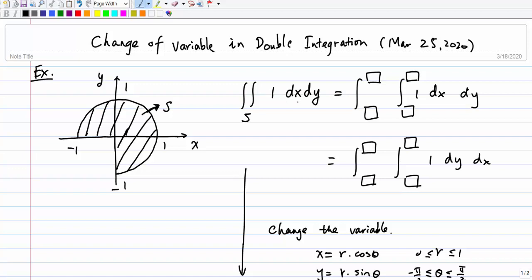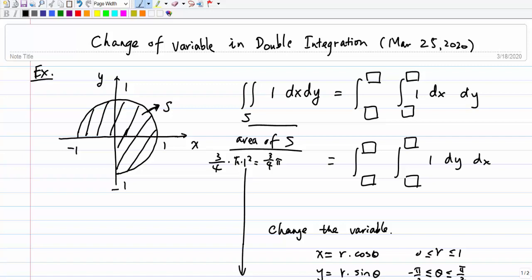Also, as I mentioned in the previous lecture, this is just the area of S, because it is 3/4 times the total area. The total area is pi times 1 squared. You can calculate this one. The purpose is not to figure out the number, you can get it from the meaning. In the next example I show you, you won't be able to have this result, but you can still use the change of variable to make the computation very efficient.